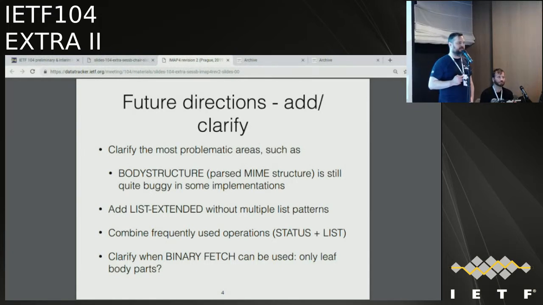I suppose my sense would be, okay, are people really doing that? My sense is that if you're going to do that kind of thing, you just download the whole message in the first place. You just do a fetch RFC 822 and get the entire message, whether it's a message digest of, you know, 100 other messages. I know it's a bit of a contrived example, a rather complicated use case, but maybe we can say it applies only to leaf nodes and to message RFC 822 parts or something.